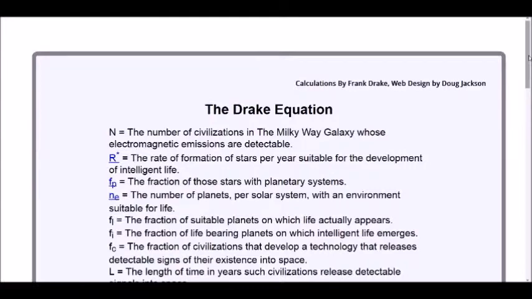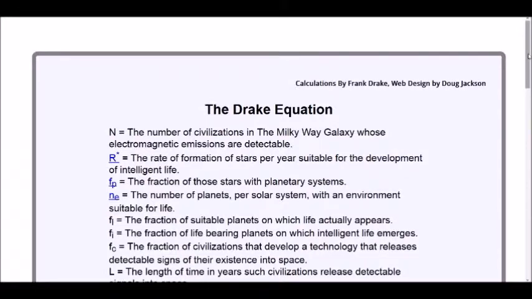This is a web app that I created to help calculate the Drake equation. Frank Drake is a member of the National Academy of Sciences, where he chaired the Board of Physics and Astronomy of the National Research Council from 1989 to 1992. He was a professor of astronomy at Cornell University from 1964 to 1984 and served as the director of the Arecibo Observatory. He also serves on the Board of Trustees of the SETI Institute.